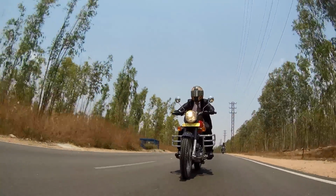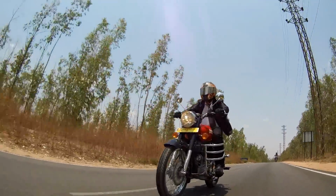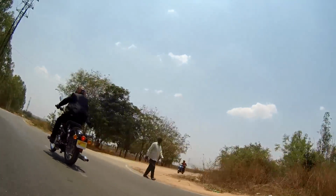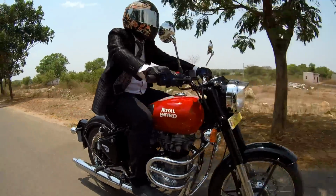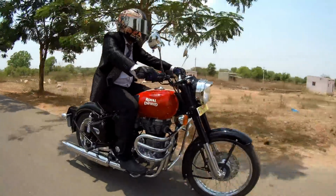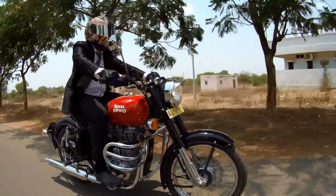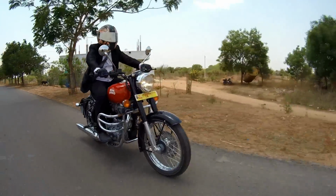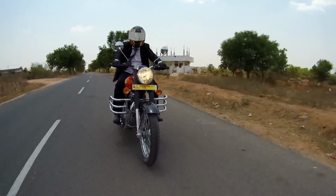Now taking the bike out for a spin, the bike does feel its same old self with the raw feel which has been the hallmark of every RE motorcycle. One cannot say that the engine is super smooth or ultra refined. The bike does give out vibrations. However, the vibrations do disappear if you're ambling around in the 5th gear at around 55 to 60 kilometers per hour. The bike feels a lot quieter now compared to prior.